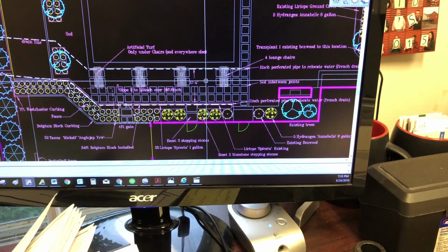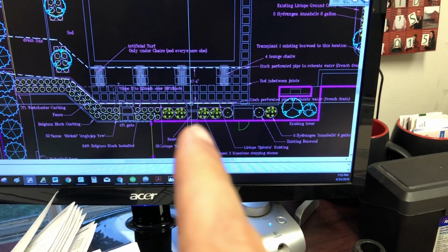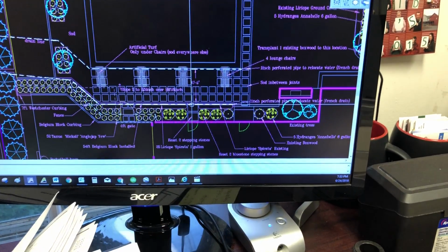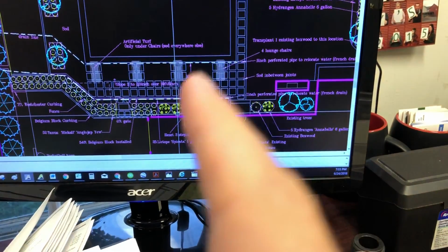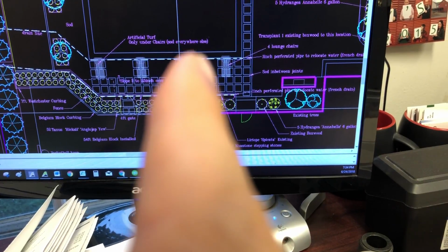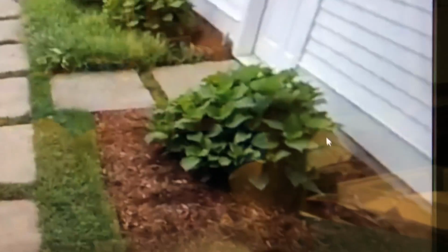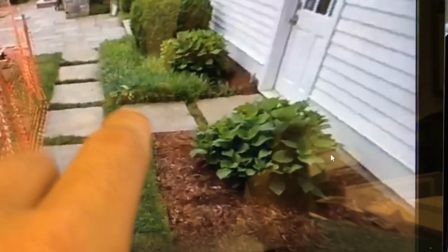But when you do that, when you're sloping it that way, like I said, the level here is the same level as here, the stepping stone. We can't lift the grade up next to the house, so one obvious thing is, okay, let's just lift the grade up against the house so it all slopes this way. We can't do that because along the side of your house, you're going to notice that this is the current slope. Like I said, this level is the same level as your pool coping. And the problem is because they're the same level, we have to have it sloped.